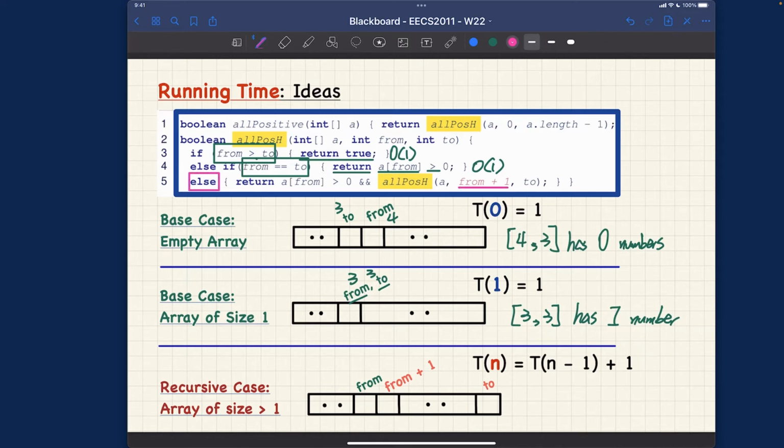We try to narrow down the space. We'll narrow down the problem size that we want to solve recursively. So you can think about this particular range that we wanted to start with. However, we decide to recur on this subproblem over here, from plus 1 all the way until 2. You can see this part over here is really a strictly smaller problem that we are trying to solve. Let me just highlight it quickly.